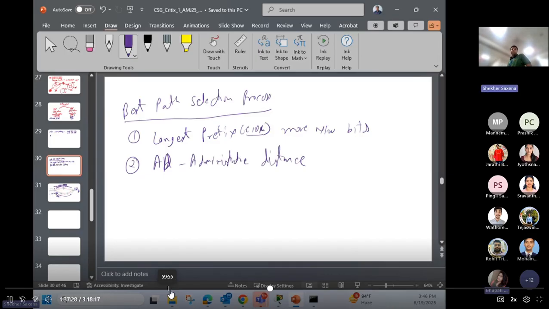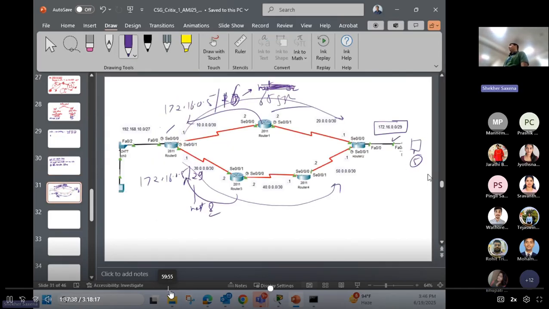Would you please explain that first step once more? First step means here you can see the IP which you want to go to, 172.16.0.5. Clear? Router 1 and router 3 are both giving this IP, saying you can go to this network via us. But what is the subnet mask? 16. According to /16, how many hosts are there? 65,000. And according to /29, how many IPs are there? Only 8. So which network is more accurate? The 8 one. If you need to find something, in 65,000 IPs or only 8 IPs, in which one can you easily find it? In the 8 one. So this is more accurate.